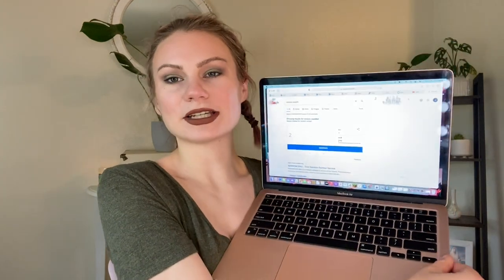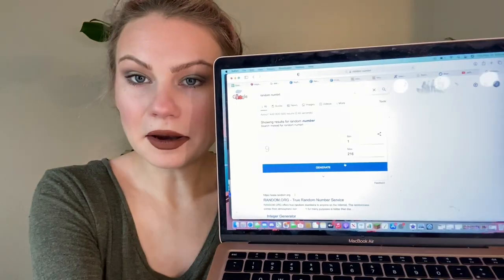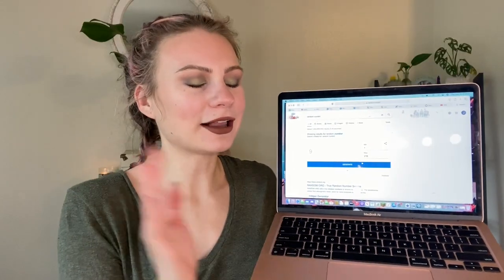So I'm going to go ahead and randomize two numbers using my Google random number generator. I feel like I never show this side, so let's go ahead and do it together. I inputted 1 through 216 and the first palette we get is number 9, and the second palette we are going to be working on is palette 185. I'm going to go ahead and match up the corresponding numbers. Okay, this actually might not be that bad. Let me go grab those palettes — I will be right back.